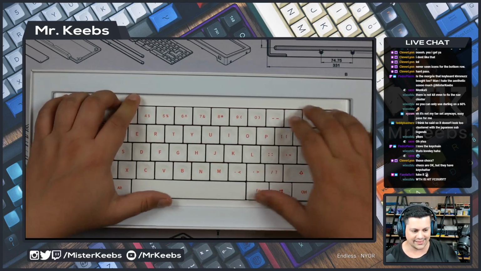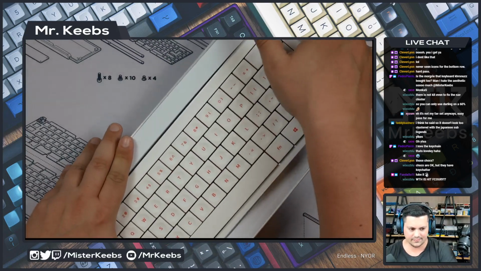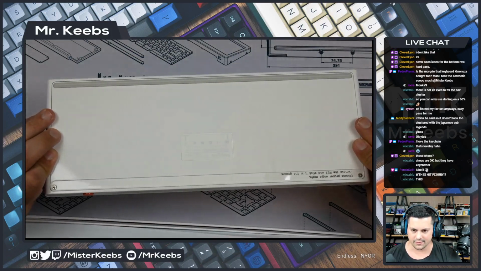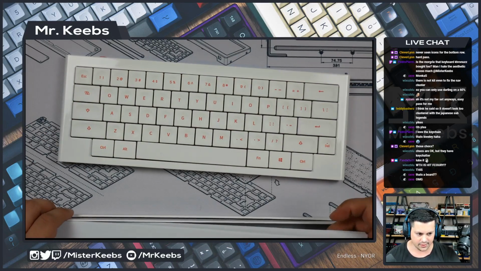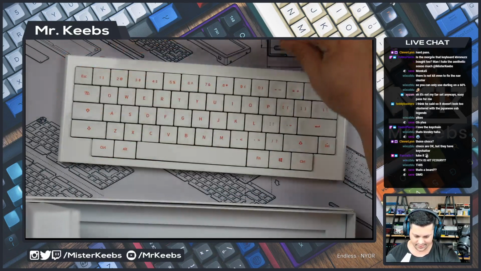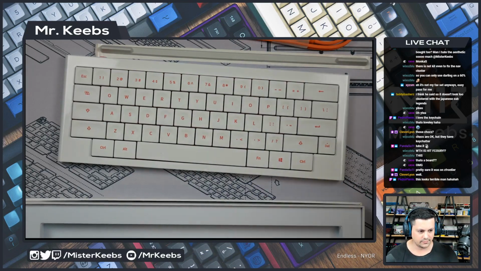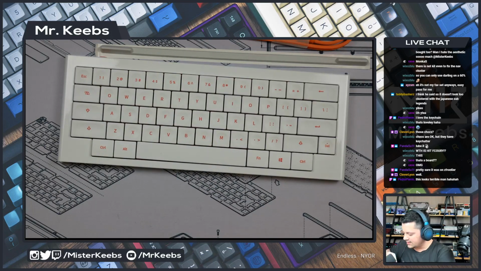Okay, this looks amazing. This looks really good. This looks a lot better than I expected. So you get rubber feet. Oh, and one of the rubber feet is... Wow. This looks terrible. Yeah, this was on Z Frontier.